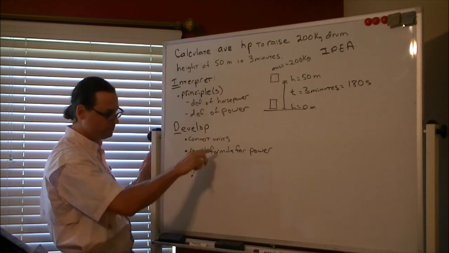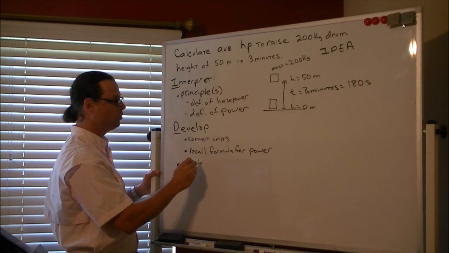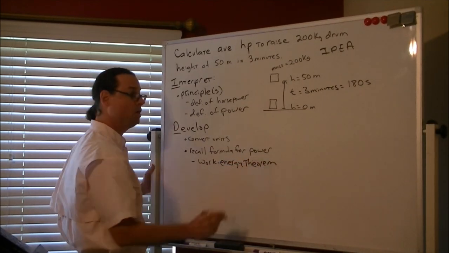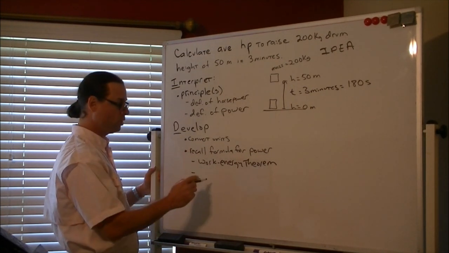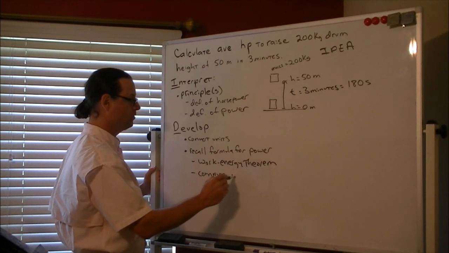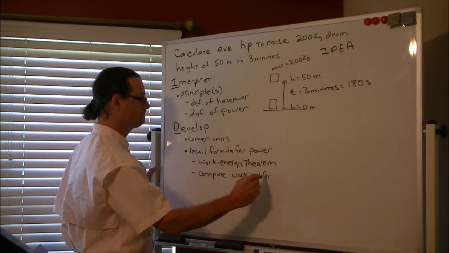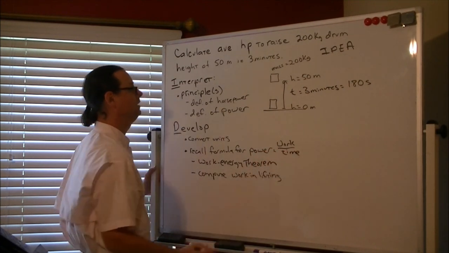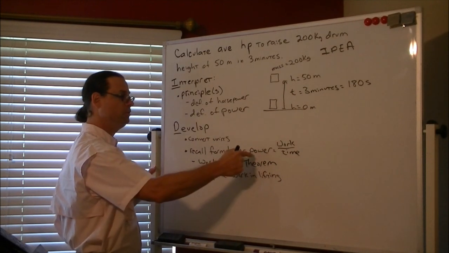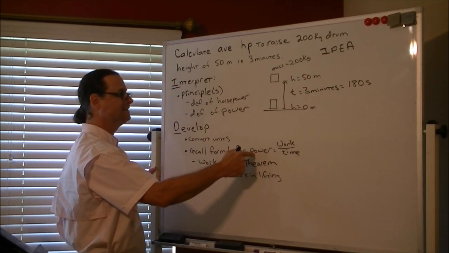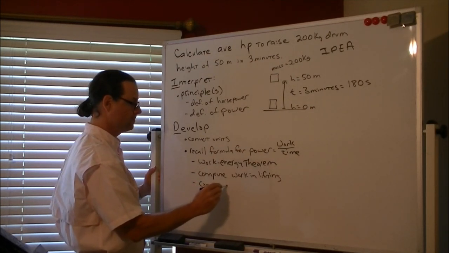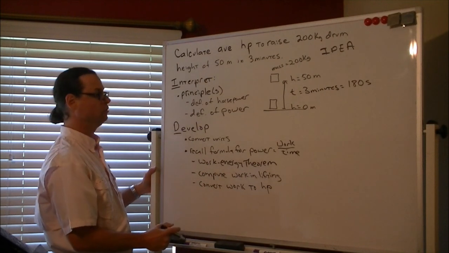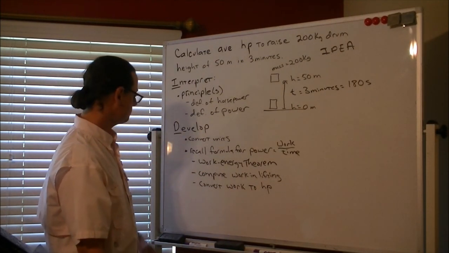To carry out the formula for power, we're going to have to also recall the work energy theorem, sometimes called the work energy principle. We're going to use that to compute the work in lifting, and then the power is just the work over the time. Once we compute the power, which has units of watts, we then need to convert from units of watts to units of horsepower, and we do that just by looking up the conversion factor.